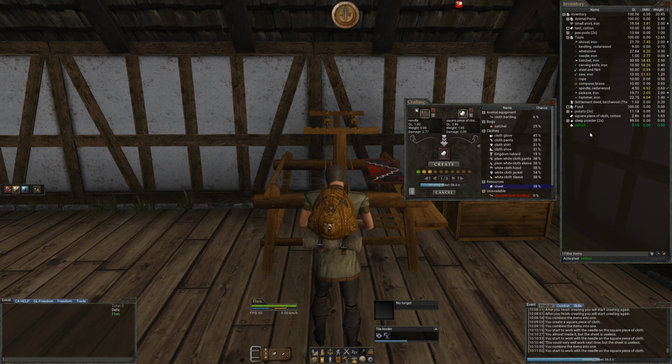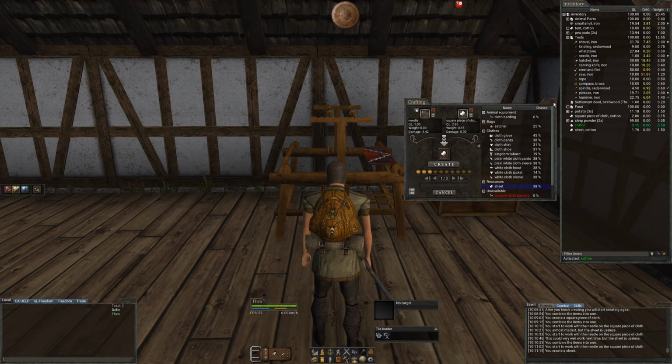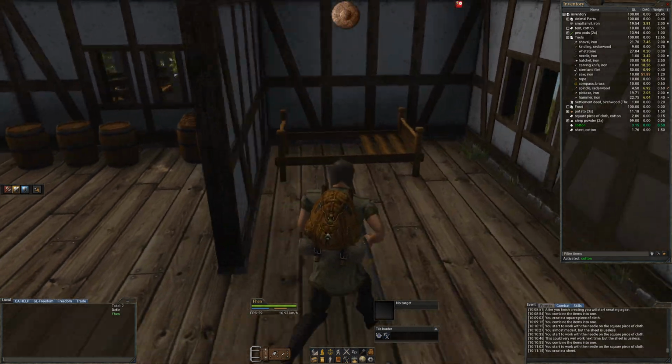Come on. I've got this go and then another go. Then I'll have to go and scrounge some more. Well, maybe I won't have to get some more cotton. Got it. We've got a sheet. Okay, I think that's all we need.